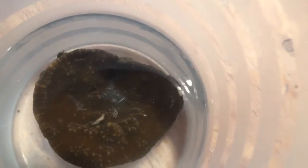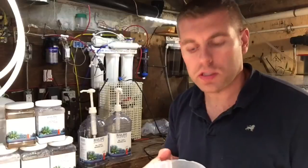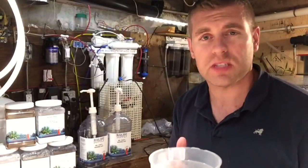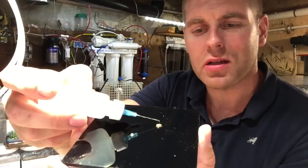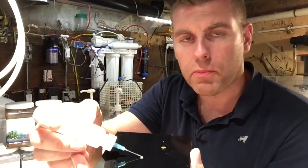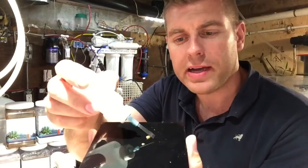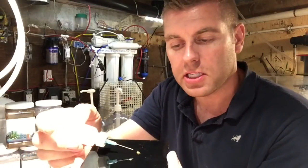I want to show you guys another pest that actually just came off — you can see it moving. This Revive works excellent. Ever since I've been using these coral dips I've never been losing corals or had pests going into my tank. It's been 15 minutes, the coral dip is done, and I rinsed my coral three times so it's good for the display tank. By using the Revive dip, I got off one little bristle worm — just a small guy — and one little bristle starfish. I don't care for bristle worms because they can irritate corals, though some people don't mind since they're scavengers. It was a pretty clean coral overall, but you just don't want these little guys getting into your display tank.